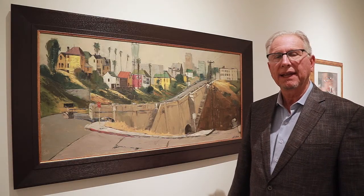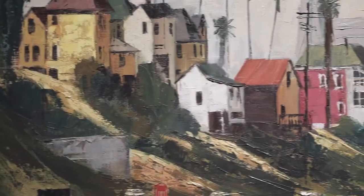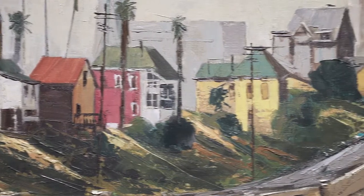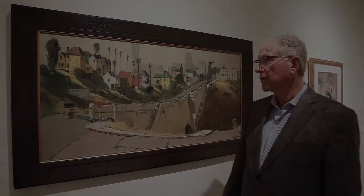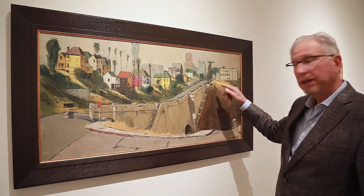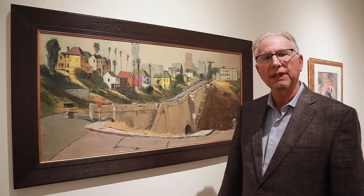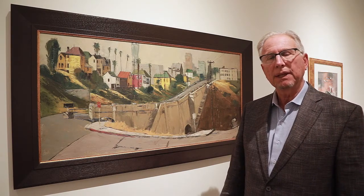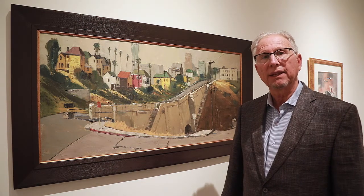This painting is by Ralph Hewlett, 1957, and it's called Crest of the Hill. It captures the downtown area of Los Angeles just before it was going to be totally redone. This is what they call Bunker Hill, which is now basically gone — all skyscrapers. Artists went down and painted Bunker Hill to document what the area looked like before they built it up. Ralph did a beautiful job capturing the downtown area — the walls, the shadows, and the old houses — yet you can see some skyscrapers already encroaching the area. If you go there today, it's nothing but skyscrapers; all of this is gone, redone into a totally modern city.